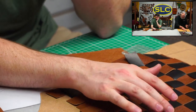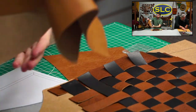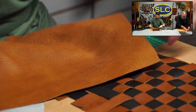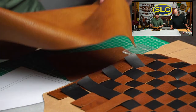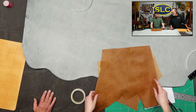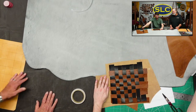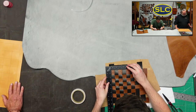I'm going with 1-inch strips, except my edges are a little bit wider. So once I get everything squared up and sewn down, these edges are a little bit wider, so it gives me a little bit of grab. I'm going to roll the edges and have a border around it. We'll see if it works. It's got to work. One way or another, it's got to work. Just trying to square up my lines and then sew down another edge, tighten them up, and hope for the best.